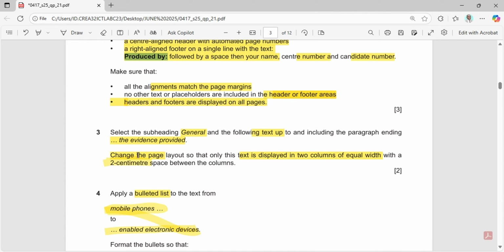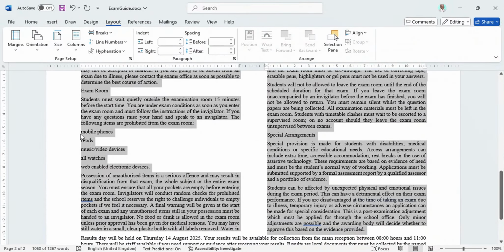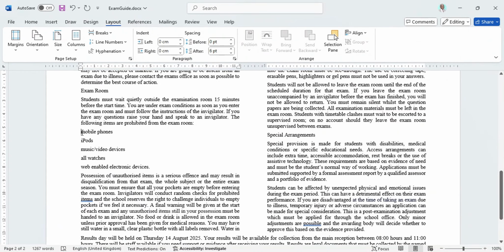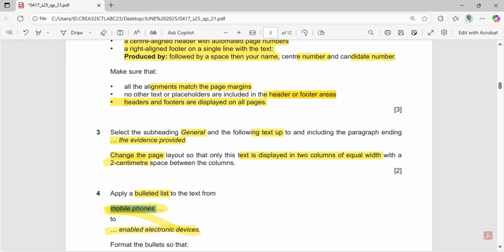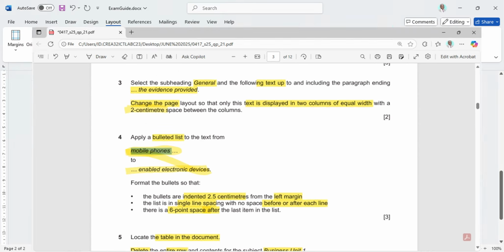So the next thing is apply a bulleted list to the text from mobile phones to enabled electronic devices. So the best thing is we search for that mobile phones. Good. Here's mobile phone, till enabled electronic devices.